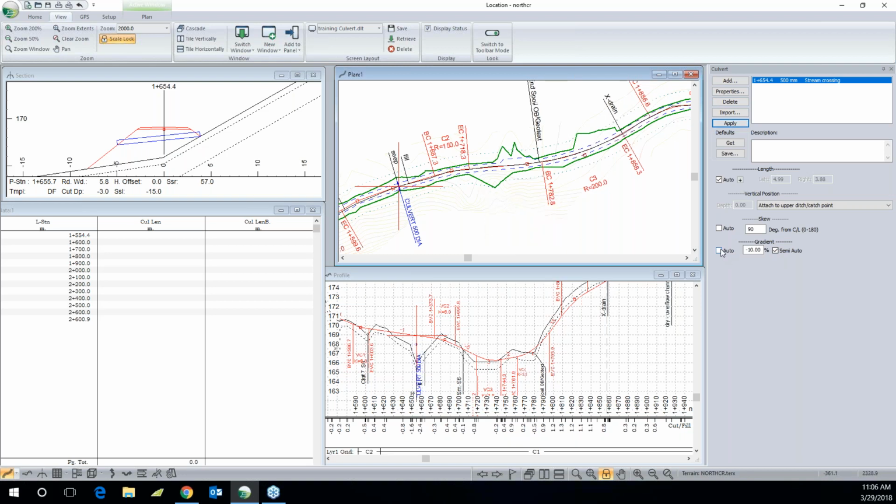If you want to attach it to the bottom of the fill on either side, like I started, it will actually put in a 28.55% grade culvert. That might be a little bit too steep, so just be aware of that.